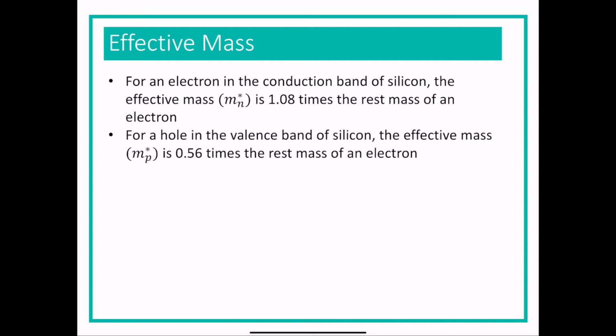For every material, the electrons and holes have different effective masses. So the effective mass of an electron might be greater in silicon, but it might be less in another type of material. Yes? So in most ways, holes act as particles? Yes. We consider them to be particles, even though they really aren't, and they're really just the absence of a particle. We consider them to be particles.